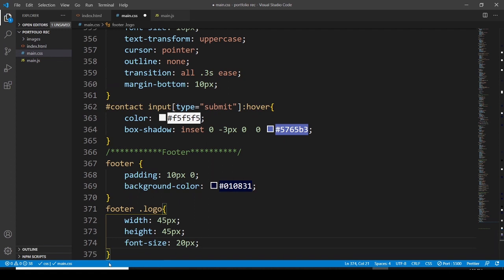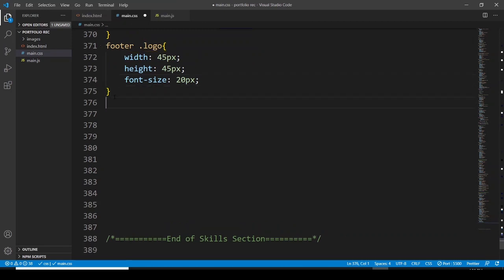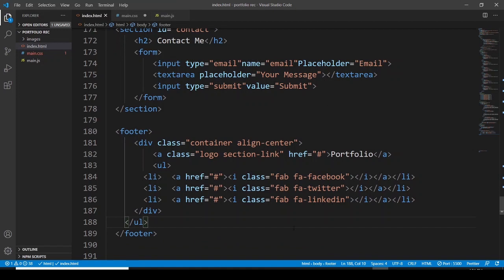Okay, and now we have to go with the footer icons. What I'm going to do here is footer, then let's go with the social icons. Let me check. Okay, I haven't used the social icons class, I forgot, because in the footer, when I was preparing this markup.